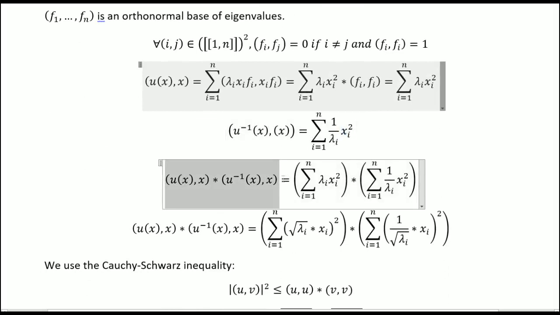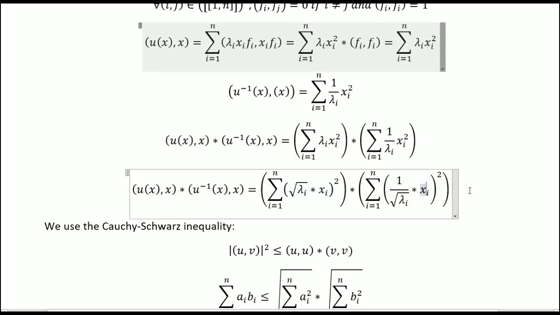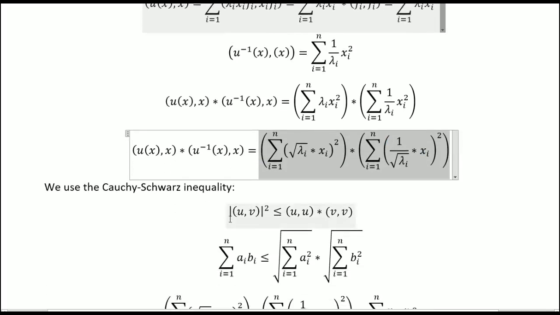We do the product and we get this. So now the problem is that, well, obviously there is one step here. We just express this as a square and a square here, so we get this. So the problem here is that we don't know what to do with this. It's a product of sums, and usually it's really bad. So we use the Cauchy-Schwarz inequality. So we get this inequality, sorry.